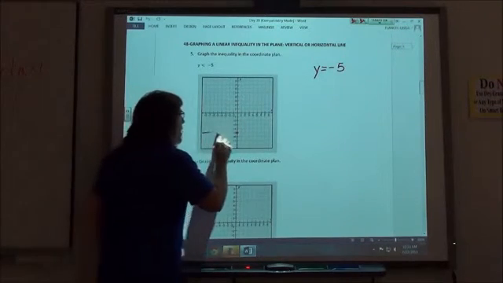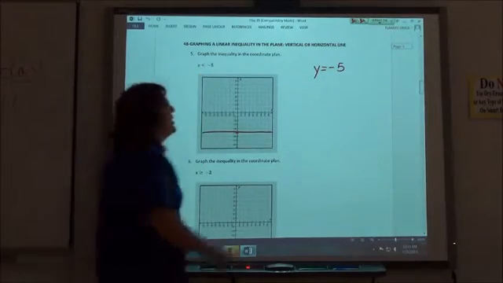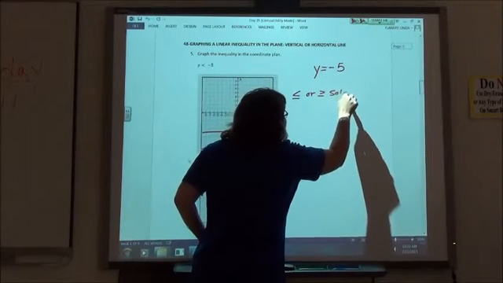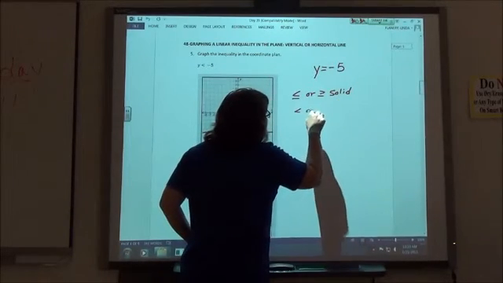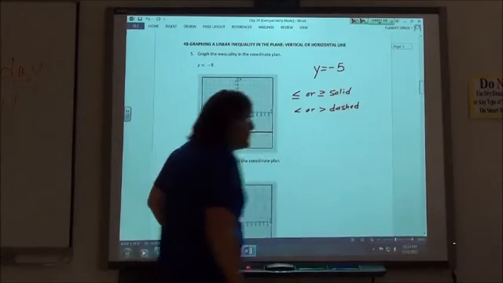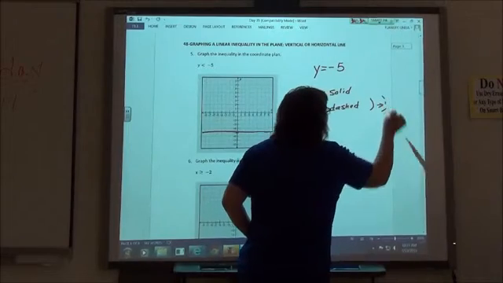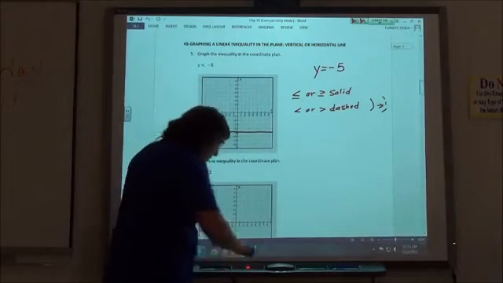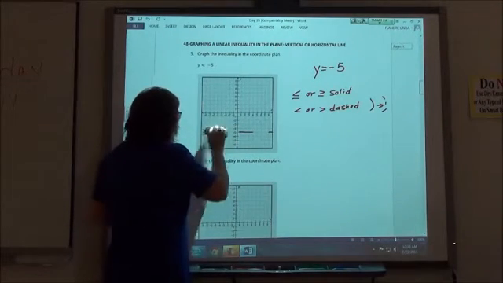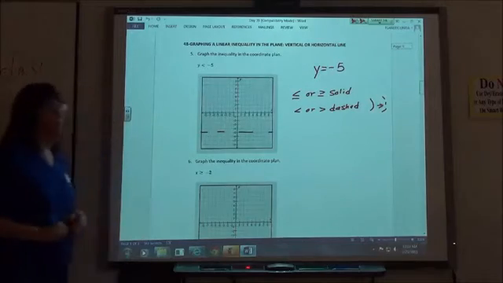So on ALEKS, you have to draw a solid line in there. Then you're going to look at your inequality. If you have the equal to underneath, it stays solid. But if you don't have the equal to underneath, they call it dashed, some books call it dotted. But you'll have a little tool that looks sort of like this. You'll click on that tool, click on the line, and then it's going to fix your line and make it a dotted line instead of a solid line. My eraser erases too much at a time.